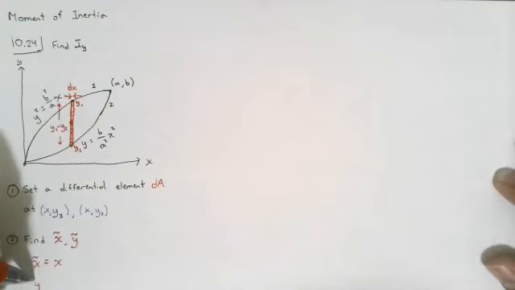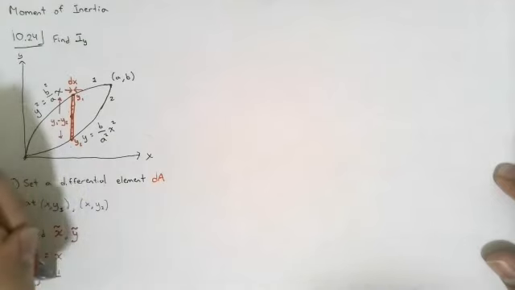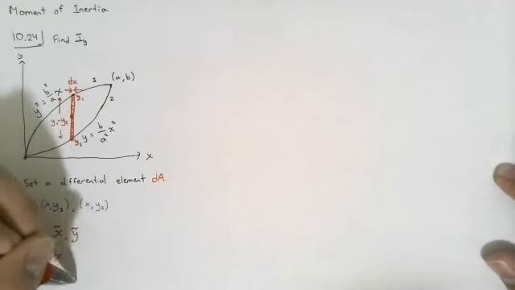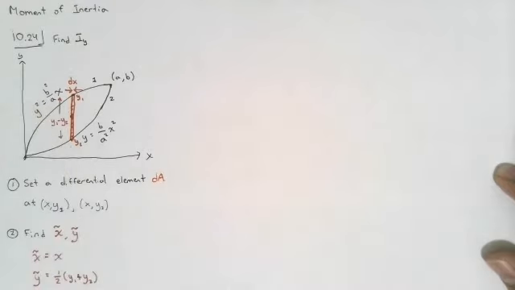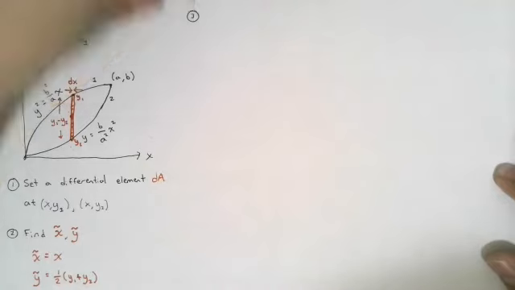We don't really need y squiggly, but just as a review, let's talk about that quickly. Y squiggly would be the y coordinate of this point. Notice that this point is actually the average of y1 and y2, so y squiggly would be just 1/2 (y1 plus y2). We don't really need it here, but it's always good to review, just to make sure we understand how this differential element relates to the curve as a whole, the shape as a whole. All right, we found our differential element.